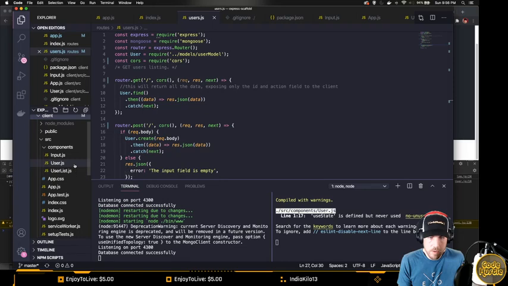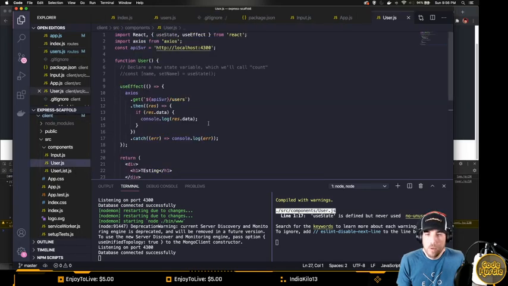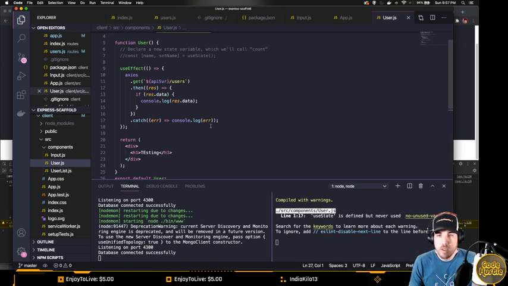Where's user? Okay, so right now this is doing this call right here. What if I wanted to output this data, response.data?